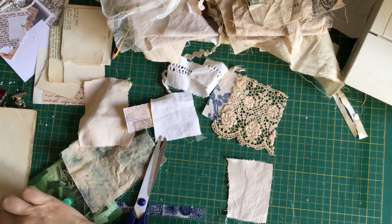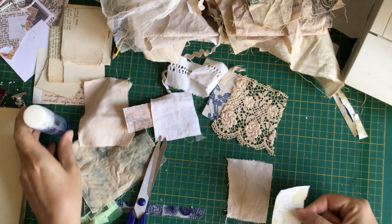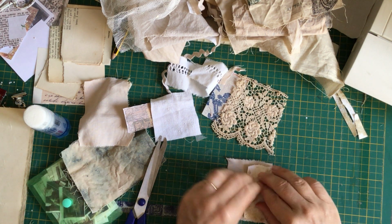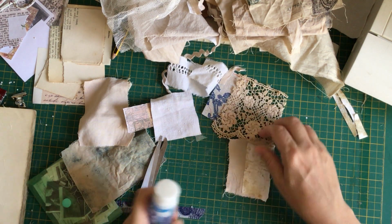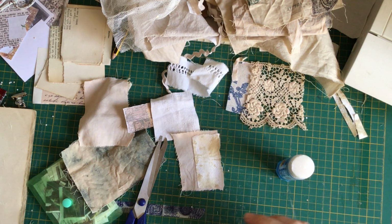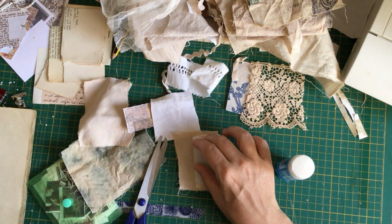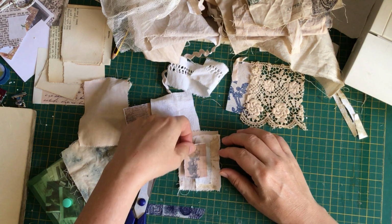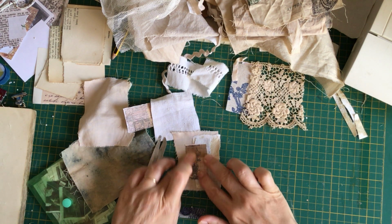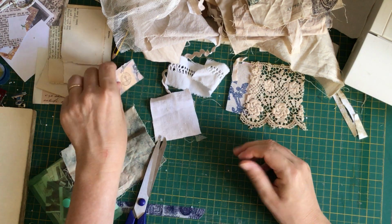I know the brown's nice as well. Put that there. Then this one. Some glue on there. I hope I'm on screen. This looks like a hemp that I had done a little bit of very light dyeing on. But dyeing, you know, not colour fast, if you know what I mean. If you wash it, it would come out, but you're not going to wash it.